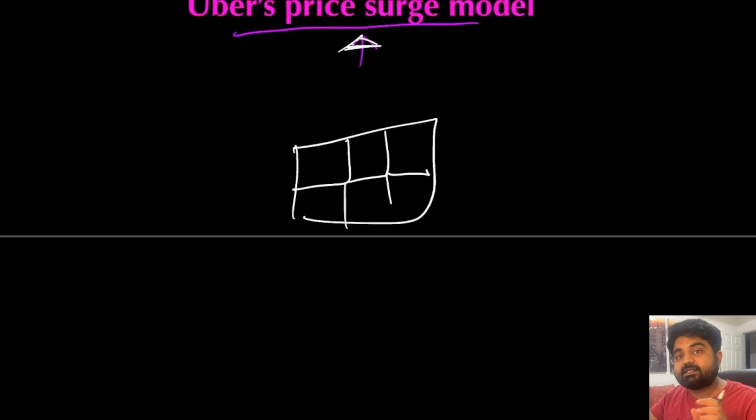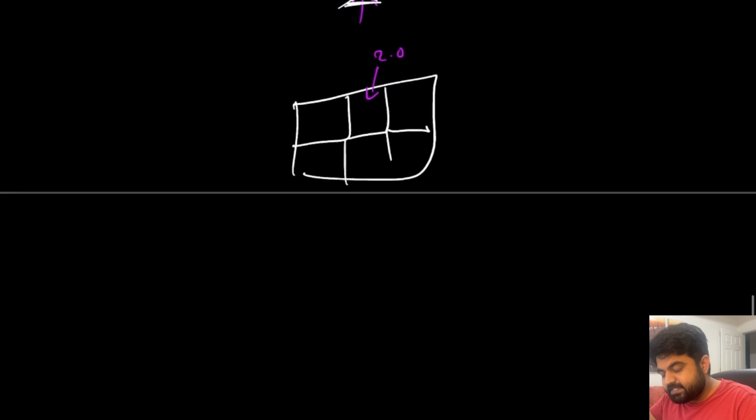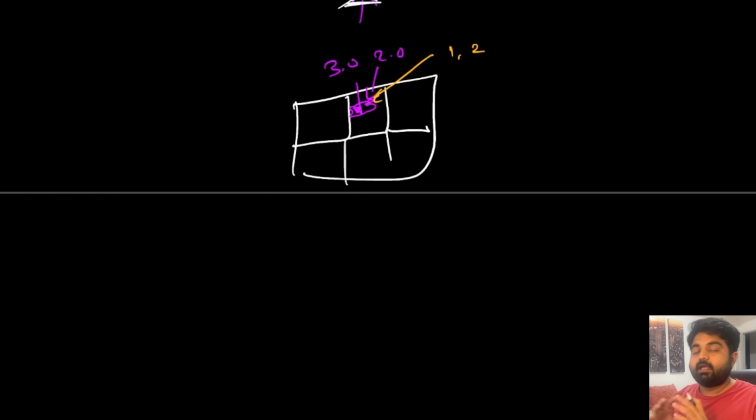But these surges are not going to be the same for the entire zone. Currently there is a 2 times surge going on. Usually the surge would be something like a cloud of array, where somewhere in the middle it would be a higher surge, so maybe 3 times. Sometimes on the outside maybe it would be 2 times, sometimes on the outside it might be like 1.2 times, something like that. And all of this happens completely dynamically.